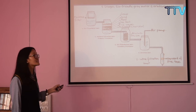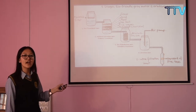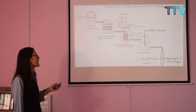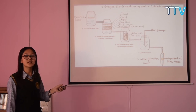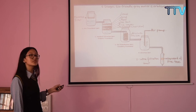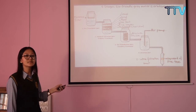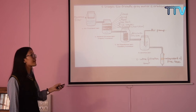The third unit is called the bioremediation unit or secondary treatment. Here we have used biorogs. Biorogs are a porous substance, and in those pores effective microbes are cultivated. Effective microbes help to break down organic pollutants by the use of oxygen — that is why we call it the bioremediation unit.